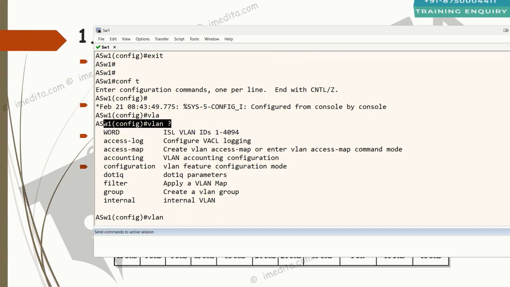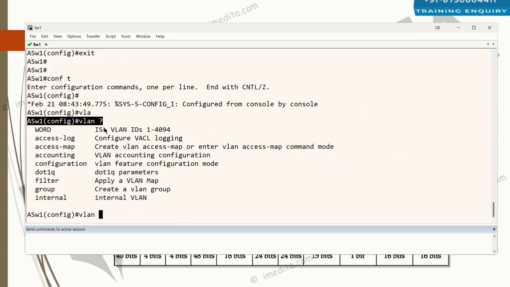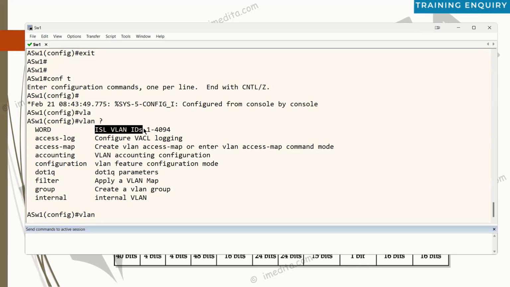This is a Cisco Catalyst switch, and on it we have ISL, inter-switch link, available as a trunk encapsulation protocol as well. They used to call it ISL VLAN ID. Do not get confused. If it says ISL VLAN, it is not that it won't support .1Q. It is still going to support .1Q.